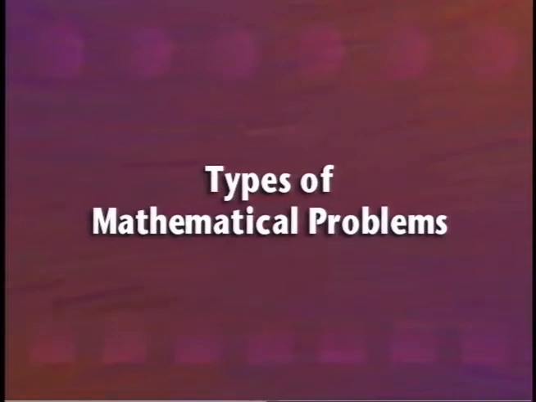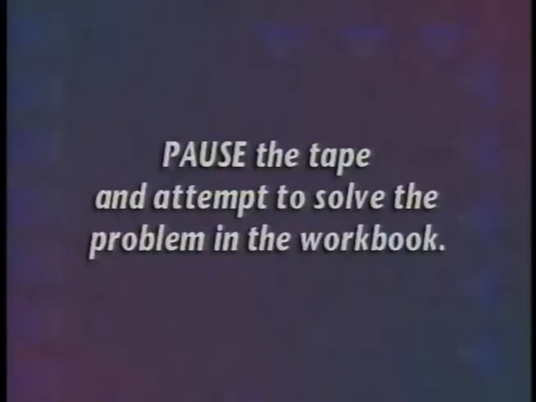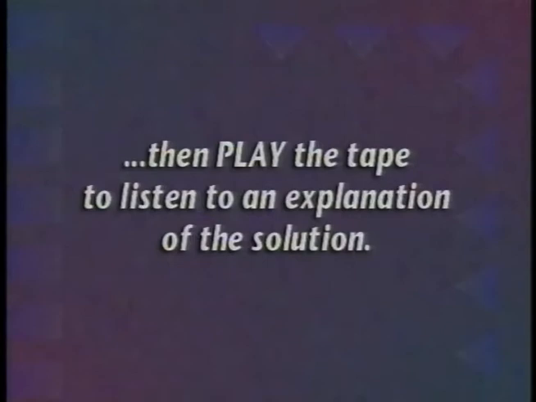From Dr. Smith's years of experience with helping students prepare for the ACT mathematics test, he has noticed several major types of problems that tend to recur on this exam. For each of the 3 major mathematical categories on the ACT, Dr. Smith will discuss his list of the top 10 major types of problems. A reminder, as each problem is presented, pause the tape and try to work the problem in the workbook. Then play the tape and Dr. Smith will explain to you how to solve the problem.